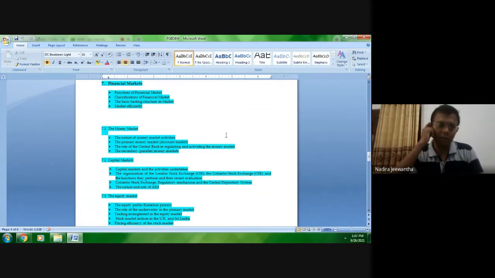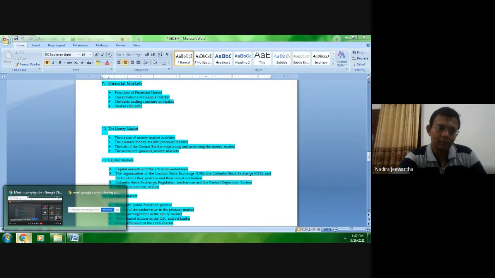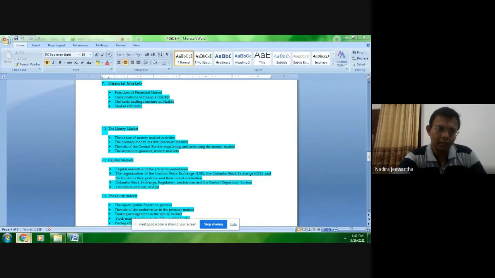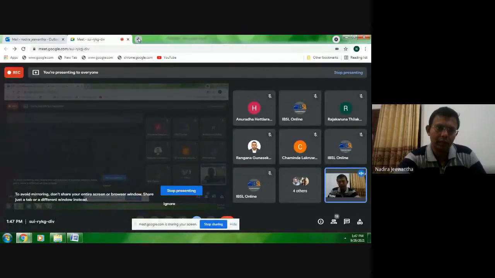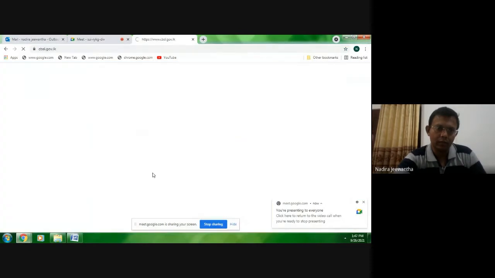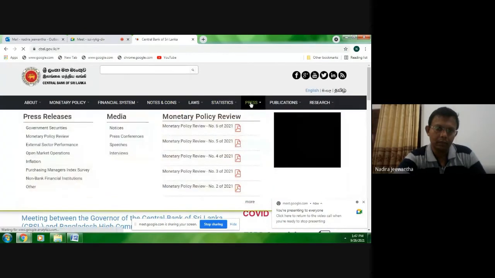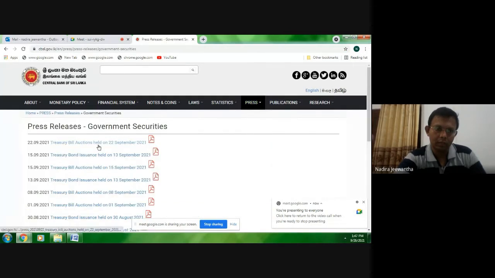The cap rate which has been maintained by the government, the Central Bank of Sri Lanka, has been removed from last week onwards. This is due to the policy rate increase, and also the undersubscription of treasury bond and treasury bill markets by the primary dealers. So that was quite vital for the Central Bank to lift or remove this cap which they have been using for a long time. Actually, they have been using this cap rate, maximum yield rate. Now from last week they have removed it.